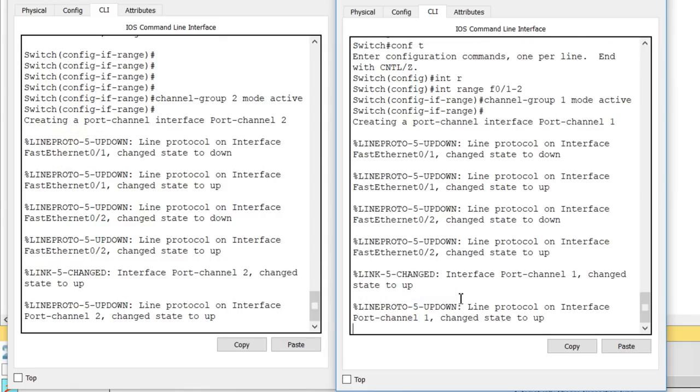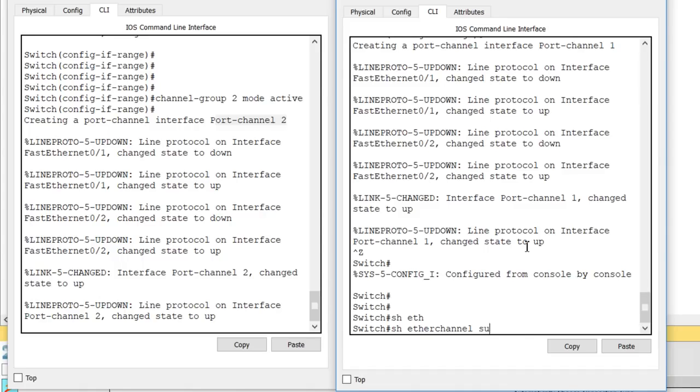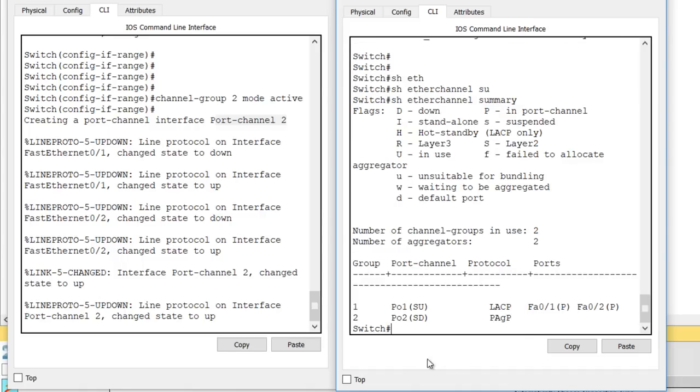So channel group 1, channel group 2. I've switched the channels now. So there is a new port channel 2 that's created here. There's a new port channel 1 that's created here. And now these should technically create a new port channel.